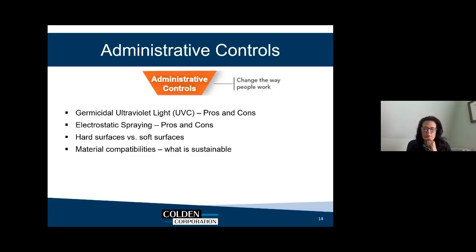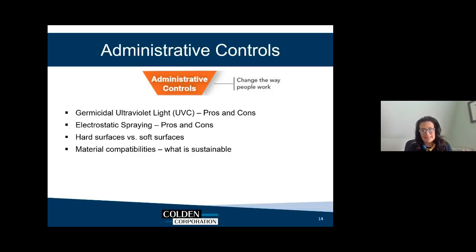When you think about ultraviolet light, it kills because it's breaking bonds and disrupting proteins, which means that it could hurt you too. So there's pros and cons to these things. These generally get used in hospital settings. You have to get a dose of UV light, so a time and a distance that's close enough for long enough to actually kill bugs. Anything that's shadowed that doesn't get a dose of light isn't going to get clean. So if you've got something sitting on a surface and you put a UV light on it, anything that doesn't see the light isn't going to get clean. So there's pros and cons to these things.